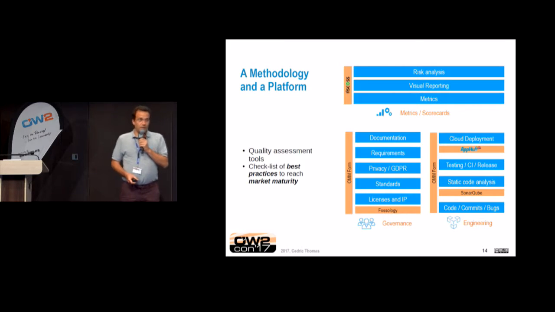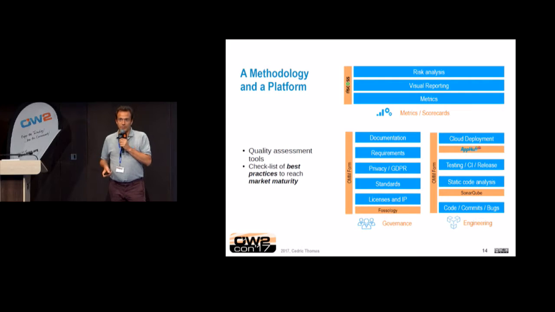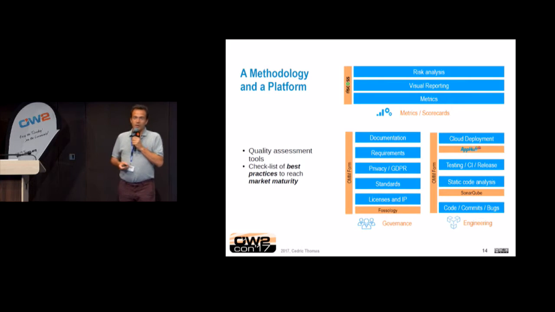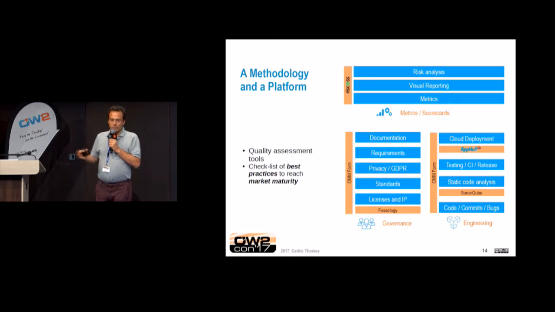So what is it? OSCAR is actually both a model and a platform, which you can see as a way to implement the model. The model, we call it Open Source Maturity Model, OMM. It's an outcome of a previous European project, Calypso. It was reworked and built upon. And this model is instrumented at OW2 by a set of tools that you can see on this diagram.